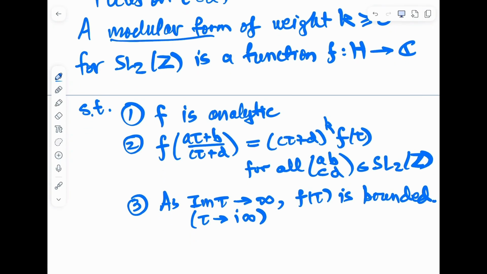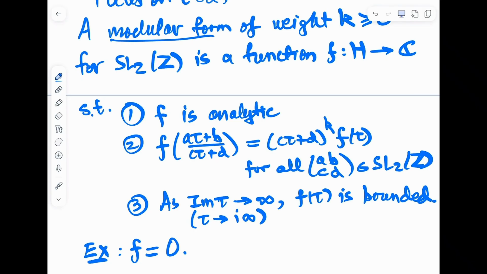Now, if two functions f and g both fit all of these conditions, then their sum does, and any constant multiple does. For example, you could take f to be the zero function. So our theory is not empty, but it doesn't tell us very much. As I said, we will see theta functions of quadratic forms are essentially modular forms, not quite for SL2Z, but for finite index subgroups, so they nearly behave like this.